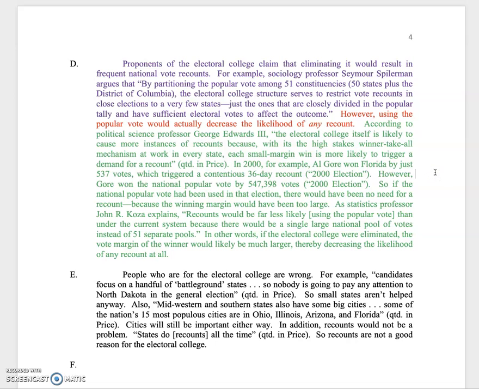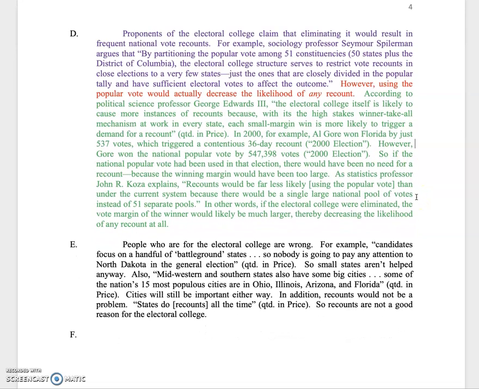And this has 2 quotes from experts here and here, and then it has a very specific example there. So it has 3 different pieces of evidence, and I would say you need at least 2 different pieces of evidence in any kind of decent body paragraph. And so it does a good job of that, citing it as well. All right, so this is a good rebuttal paragraph. Let's look at E next, so pause the video and then we'll come back and talk about it.